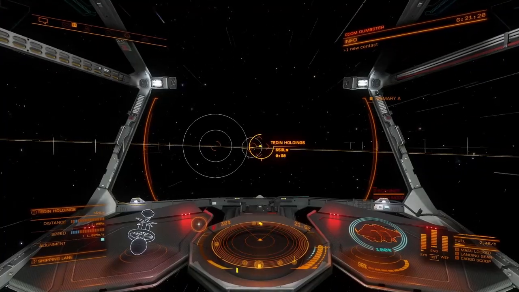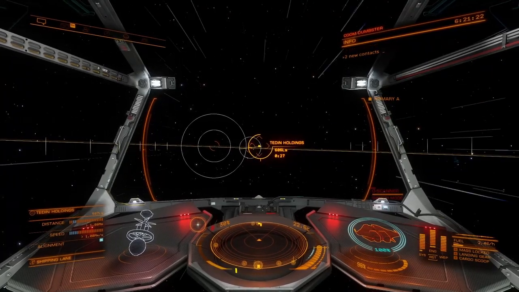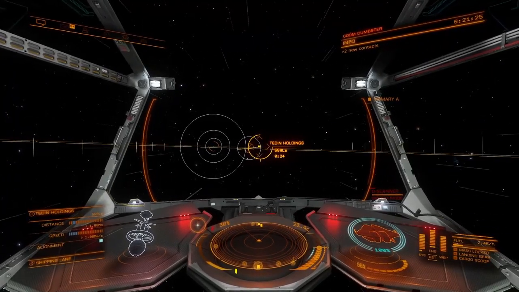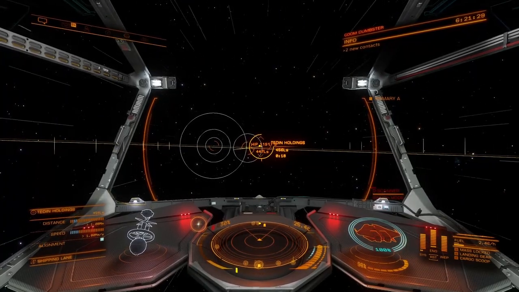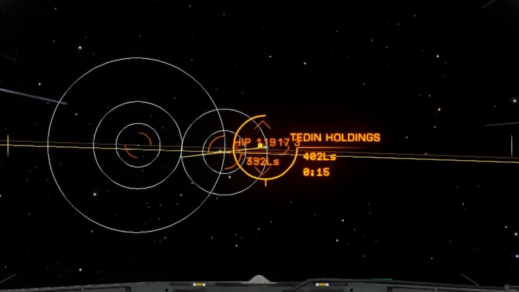But a much faster way to travel is doing it yourself and using the 6 second rule. So, you're in supercruise and on your way to a destination, and you can see the target, how far away it is in light seconds, and how long it will take you to get there.